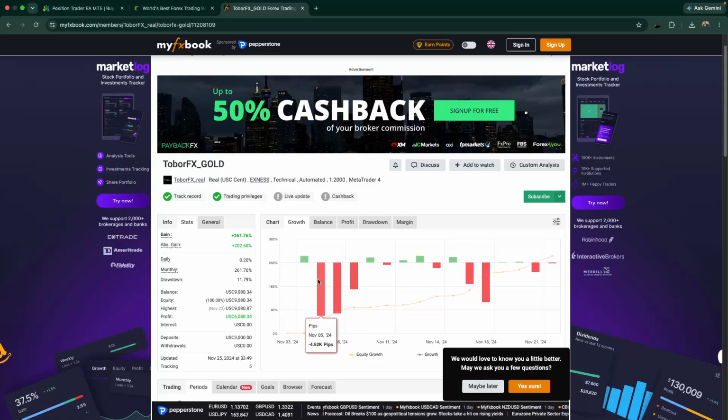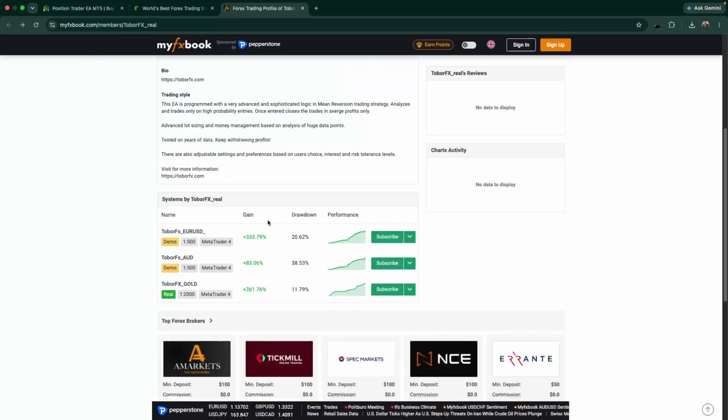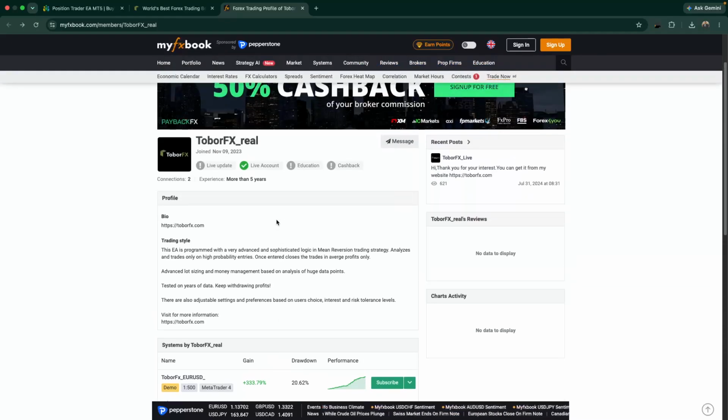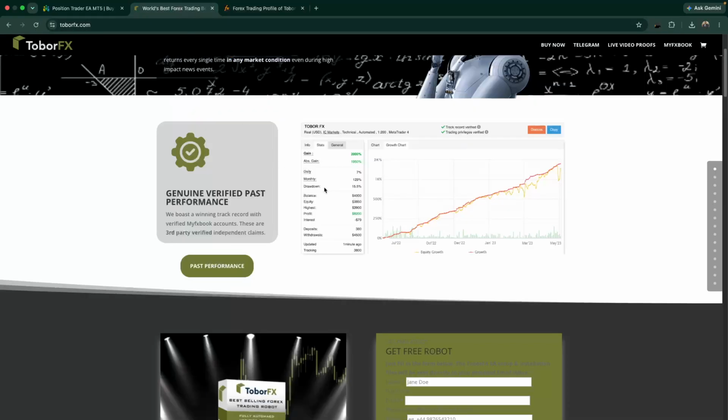The equity curve looks reasonably controlled, which matches the mean reversion claims. However, the short trade duration on gold makes the system sensitive to spreads and execution quality. Results are based on historical live performance and can differ depending on market conditions and the lot size or risk settings you use. Honestly, pure mean reversion systems perform well when the market oscillates, but they can struggle during strong trends. In practice, this means you need a good ECN broker and realistic expectations about periods of drawdowns.